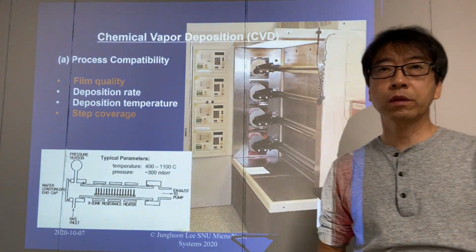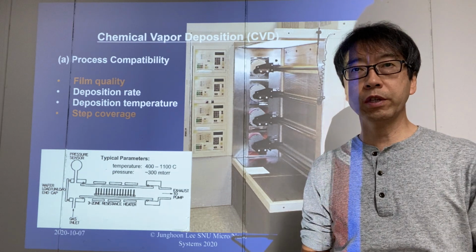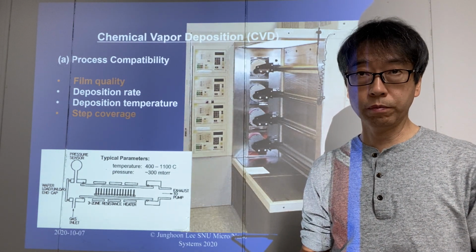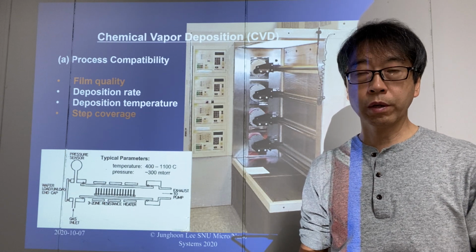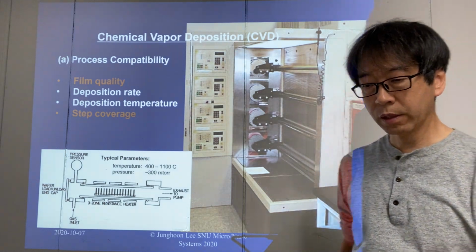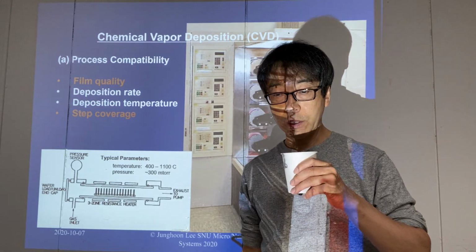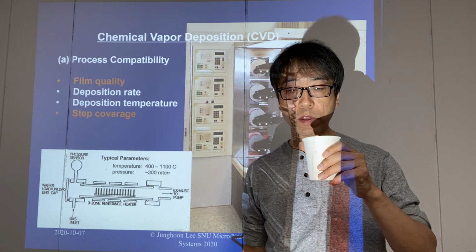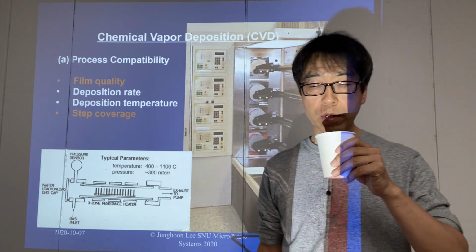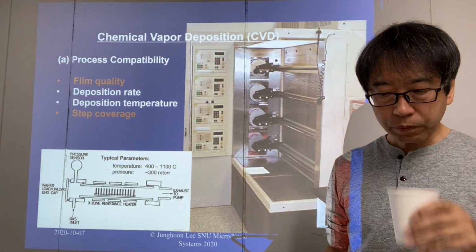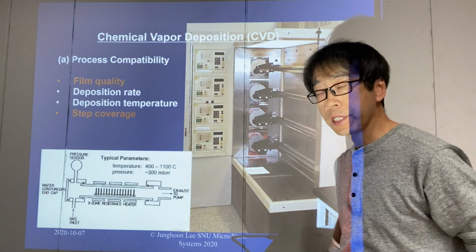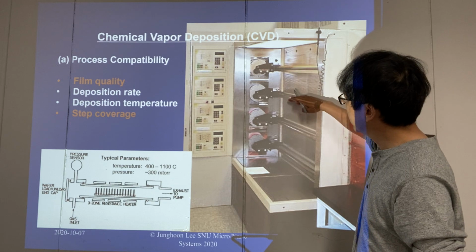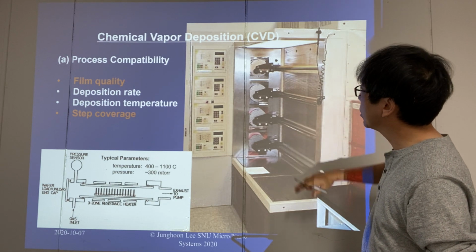So this is the typical furnace and LPCVD equipment you can find from any clean room area. We're gonna have a tour next week in the clean room, and then I'll show you what kind of furnaces are there. Actually, these are all similar to each other. This furnace, we say that there are 4 banks. Bank number 1, 2, 3, and 4.